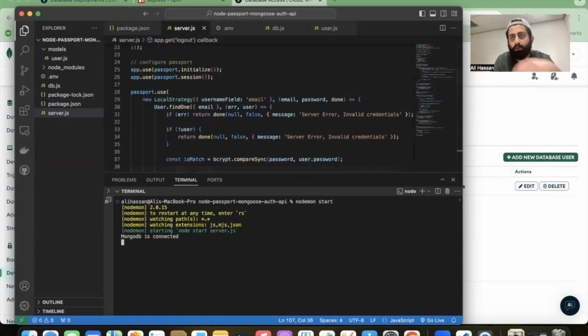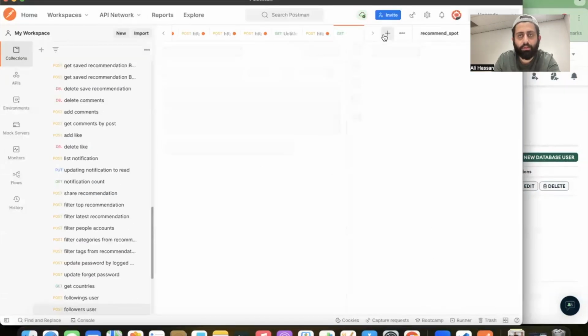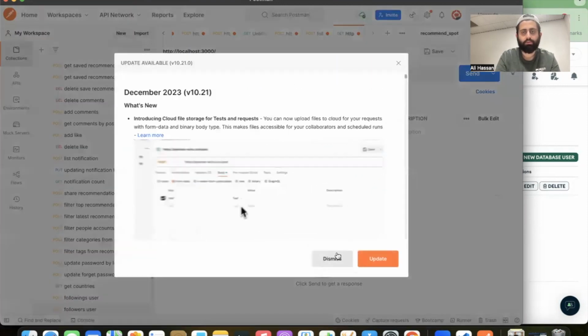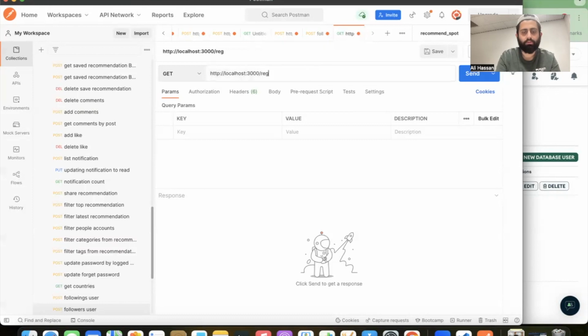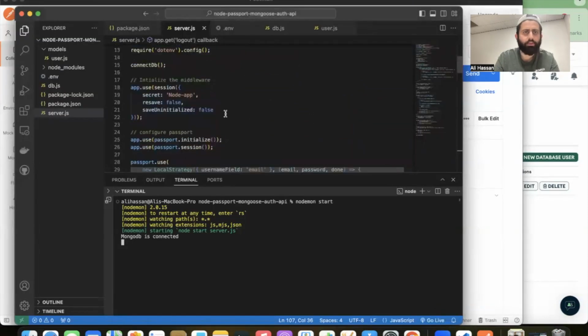So let's run Postman to test our API. Let's write the API call, http://localhost:3000. First, register a user in our database. For that purpose, we need another middleware.